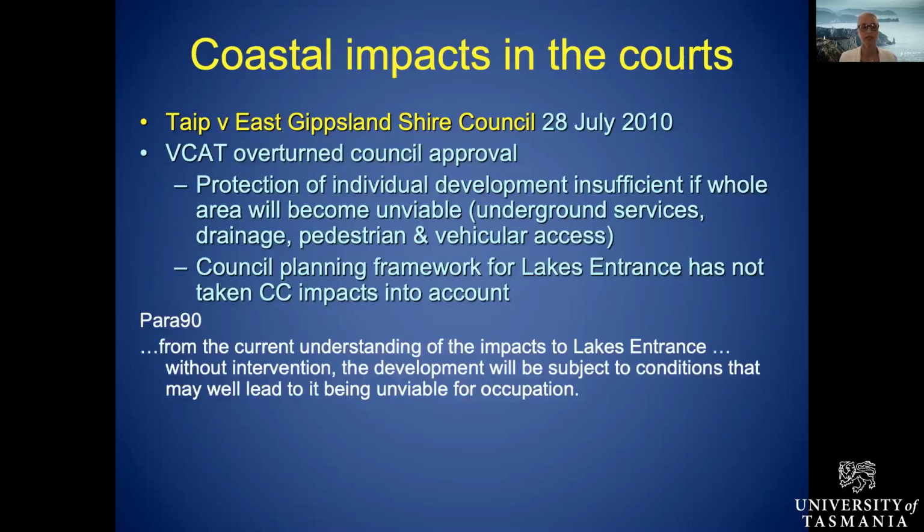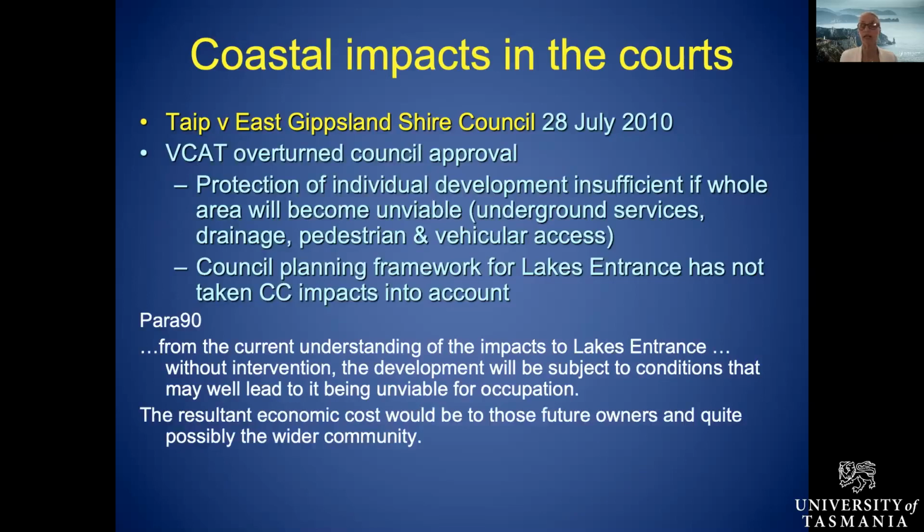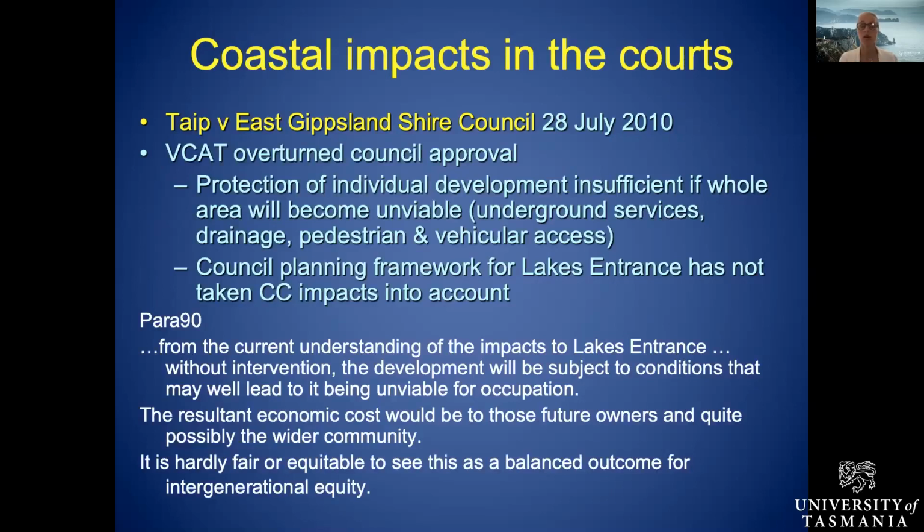What's really interesting here is what the court says about these longer-term impacts. It says, "From the current understanding of the impacts to Lakes Entrance, without intervention, this development will be subject to conditions that may well lead it to being unviable for occupation. And the resultant economic cost would be to those future owners and quite possibly to the wider community as well. And it's neither fair nor equitable to see this as a balanced outcome for intergenerational equity." This is a really great example of how the courts are starting to take into consideration these challenges of what we do about future development.